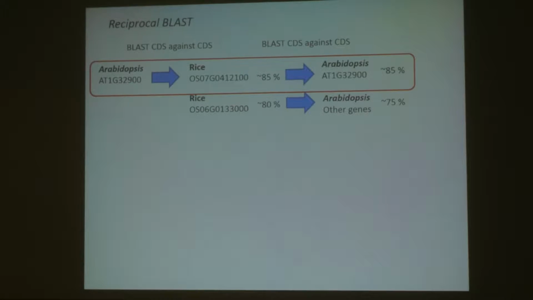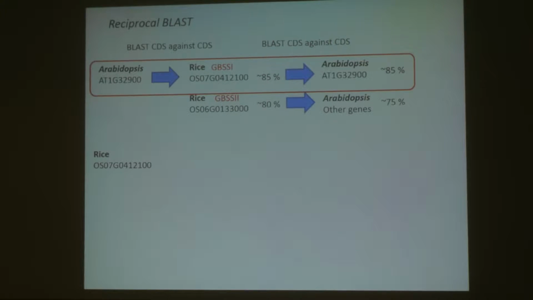So now that we're confident that we found the correct rice ortholog, we can then use that to look into the wheat sequence. And just to reiterate, we use the rice sequence because it's more complete than wheat. So we think that if we look in rice, we should find the gene if it's there. So that gives us confidence we're really finding the correct ortholog. So taking this rice gene, which is GBSS1, the other one is another copy of this gene in rice, which is GBSS2, but we're focusing on GBSS1.